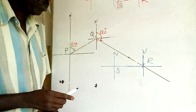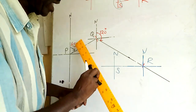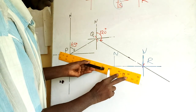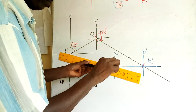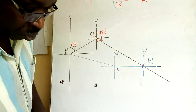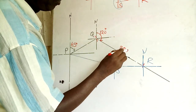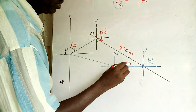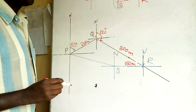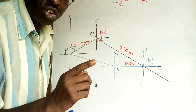Now today, I want us to get one more step, bearings. So if I join there, now I've joined. So everything is okay. This is 300 meters. This is 150 meters. This is 200 meters. So a few questions that we can be asked. That is the additional thing.